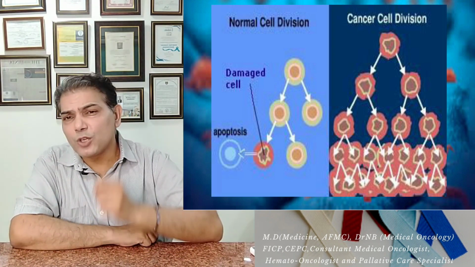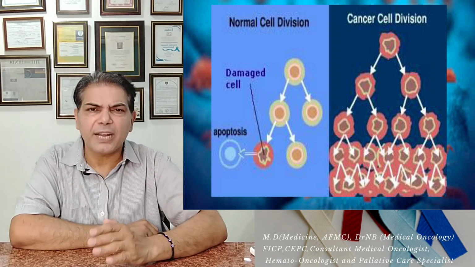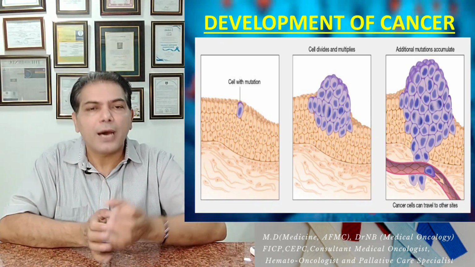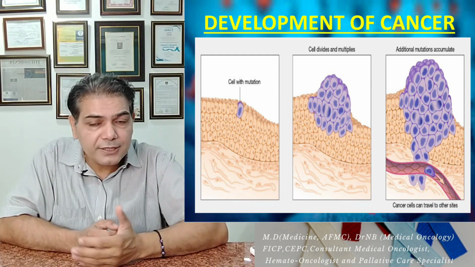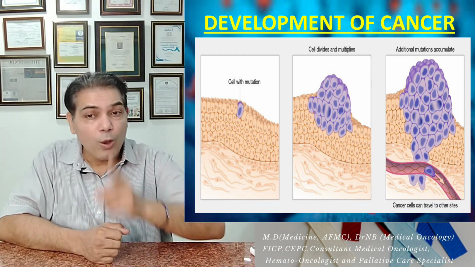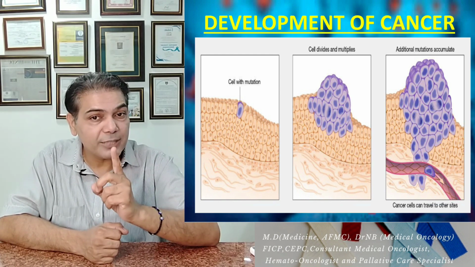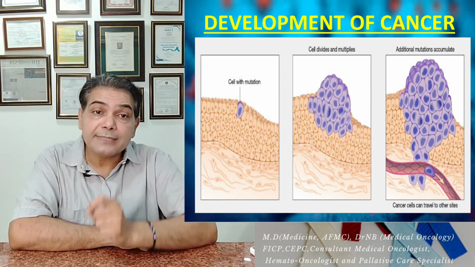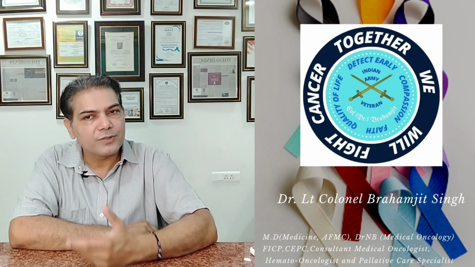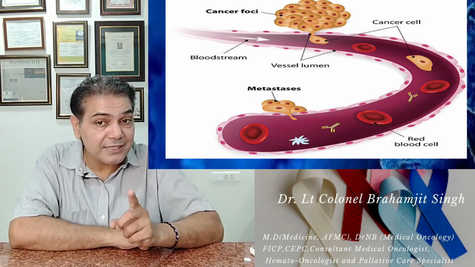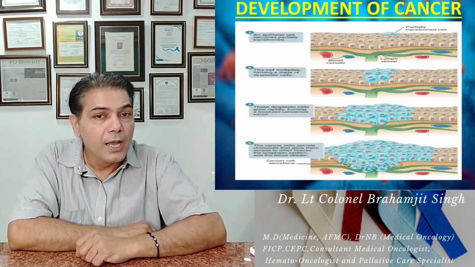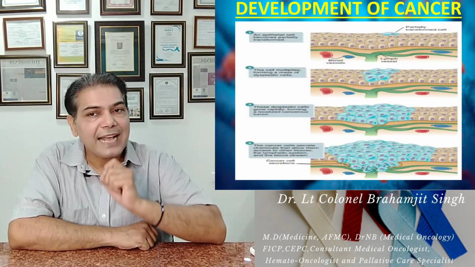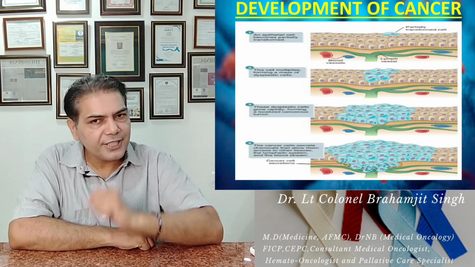Therefore, these abnormal cells continue to multiply so much that they form a lump, a kind of colony, which when it becomes visible to us, we call a tumor. 1 lakh cells, 1 centimeter tumor. And then these cancer cells spread to different parts of the body in the form of micrometastasis and metastasis, which I explained to you in my previous videos. I hope you have understood what cancer is, the scientific definition.